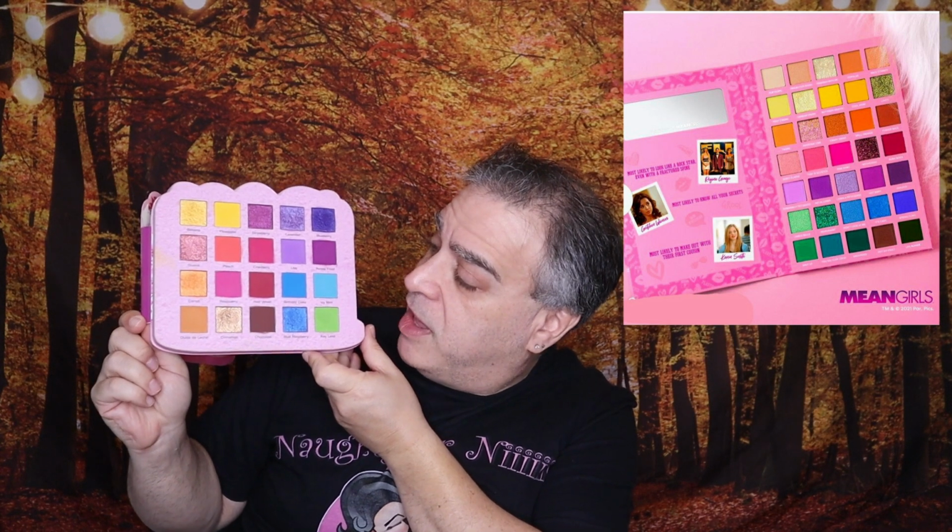But this big palette, as soon as I saw this one, I already knew. I had so many palettes like this one. The first one that came to mind was the Glam Light Cake palette. Now, when we open this up, let me get the mirror out of the way. It's so similar as far as those bright colors, like the raspberry and the greens and the orangey tones, and this is Glam Light. No shade to Profusion, but Glam Light shadows are definitely going to be a little bit better than Profusion. I'll just leave it at that. But yeah, so definitely didn't need that big palette. I already have everything I need in the Glam Light palette.